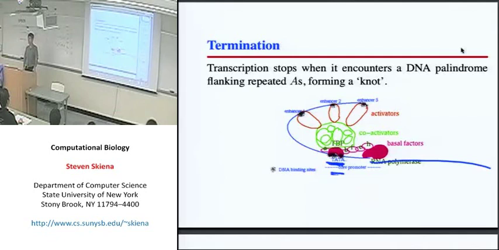Certain things want to bind, because bases want to bind to their complement, right? Certain amino acid things will be happy binding to certain patterns on DNA. So you have these molecules swimming around, vibrating rapidly, all kinds of things happening. Sometimes the right molecule bumps into the right place, and then it sticks, until it lets go, because each of these molecules is vibrating. It's not even clear to biologists.